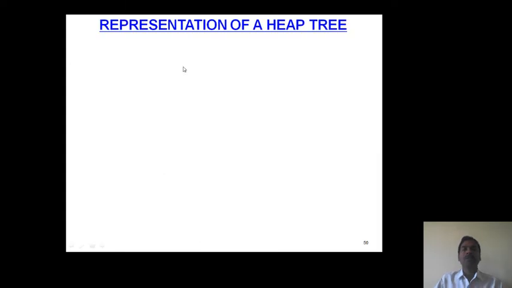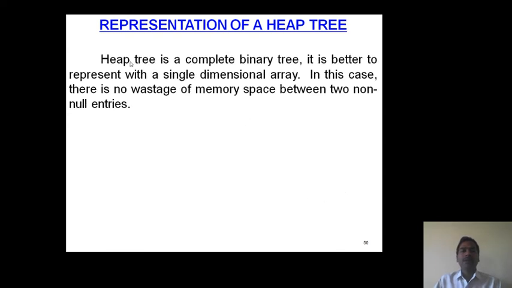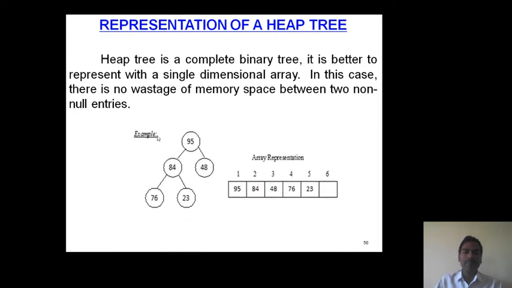Now, representations of a heap tree. A heap tree is a complete binary tree, hence it is better to represent it in terms of a single dimensional array, so that it saves a lot of memory space. Now observe this example.